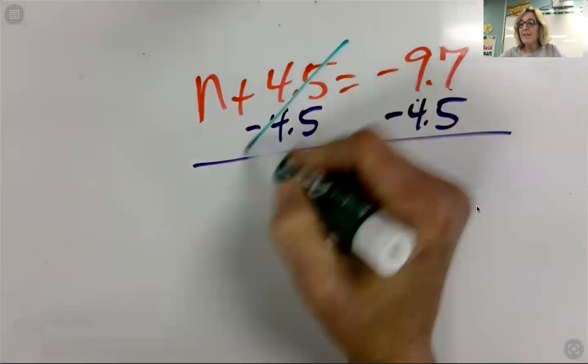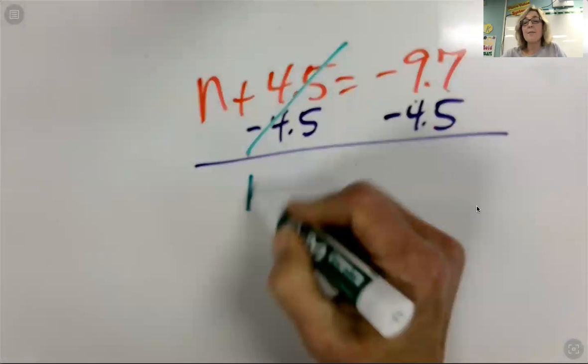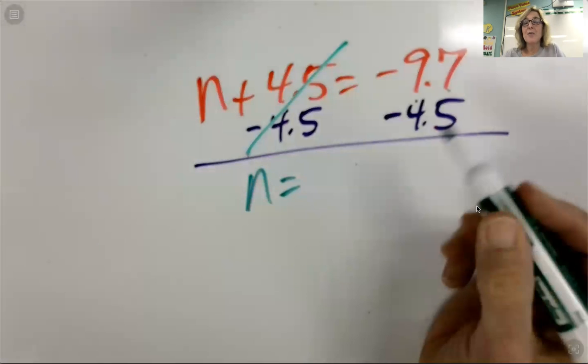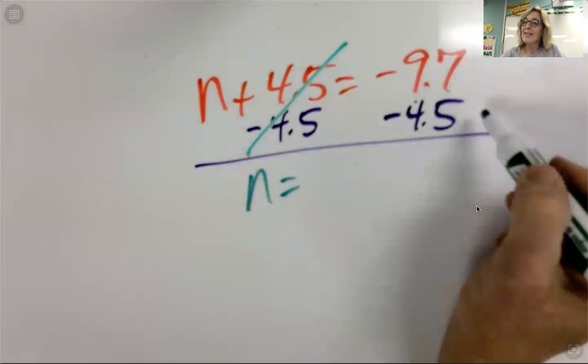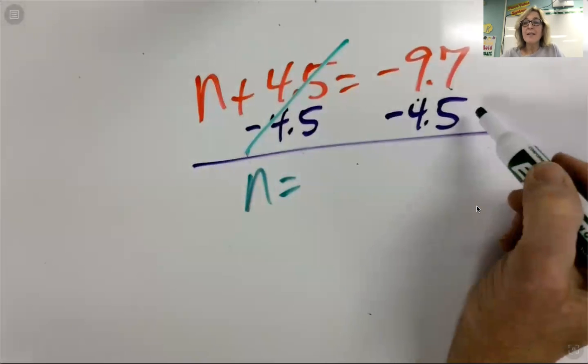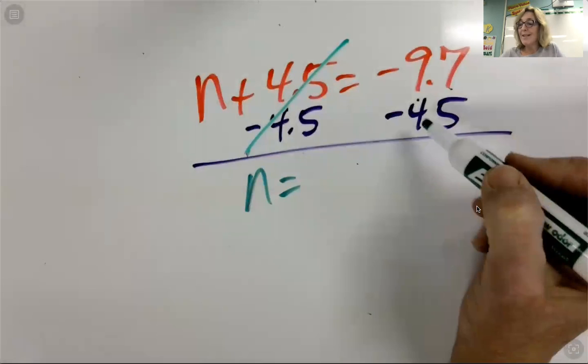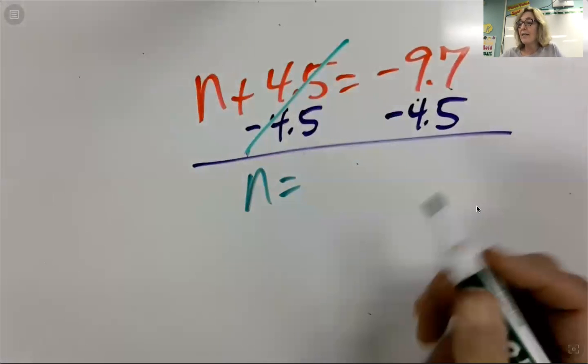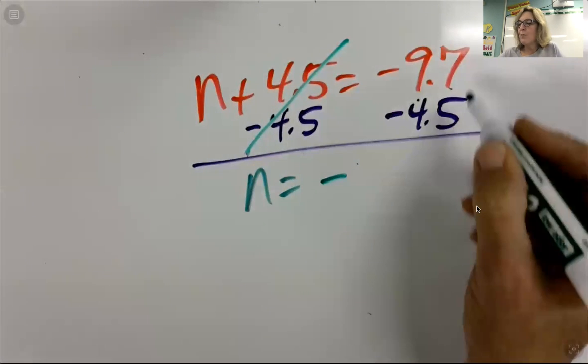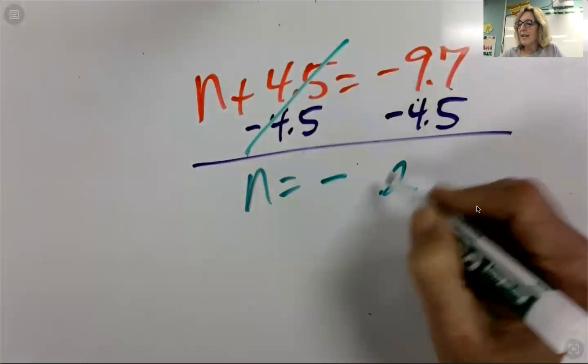So all we have left is n. And now we have to combine negative 9 7/10 with negative 4 5/10. Now I said combine. You could think of it as a subtraction problem, but really it's two negative quantities being put together. So that means the result's also going to be negative. It looks like that would be negative 14 2/10.